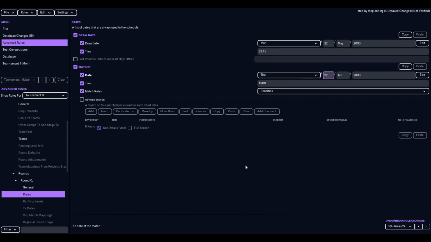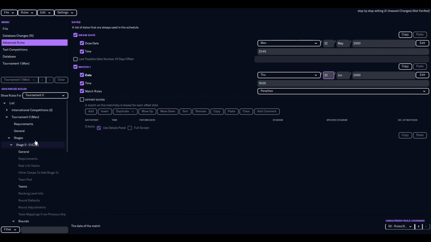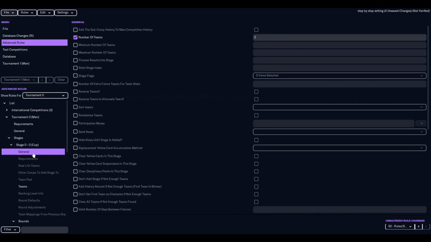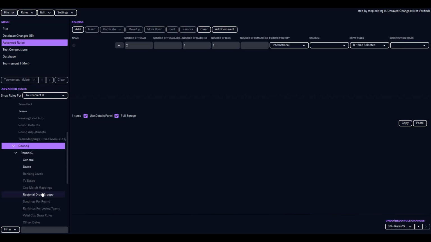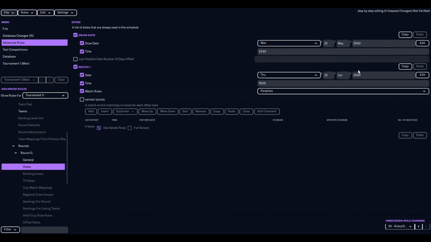When in doubt on dates, I think try to unify things so that all your competitions are starting in the same years and ending in the same years, and then slowly walk them back to the spot that you want them at, setting the draw date after the last competition and the competition itself being played as close to the draw date as possible to begin with, and then you could slowly walk this back over time. I could put this in December now, and I bet you it would play. But anyway, we're going to leave the timing for now.